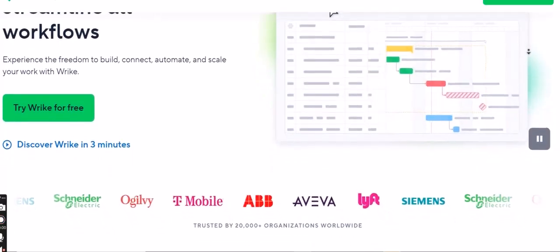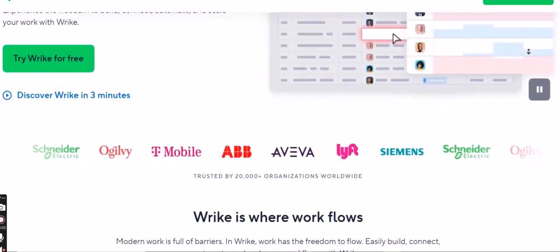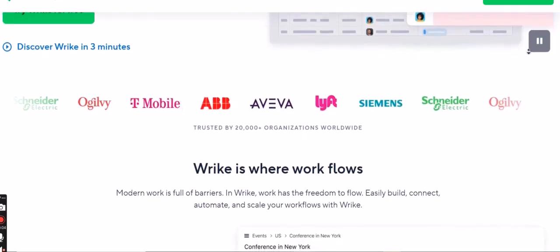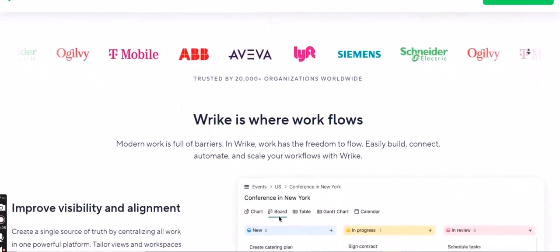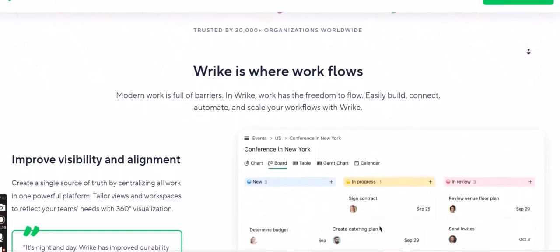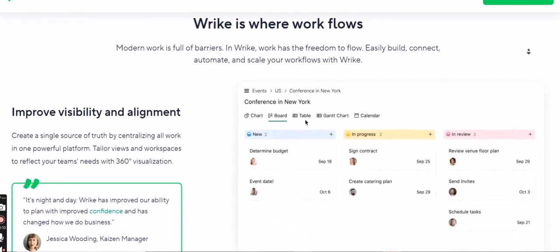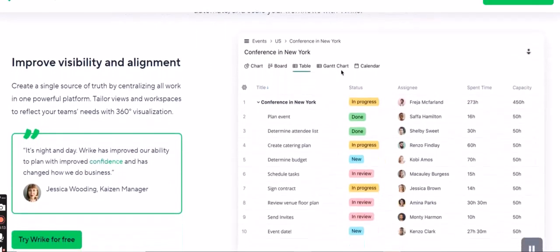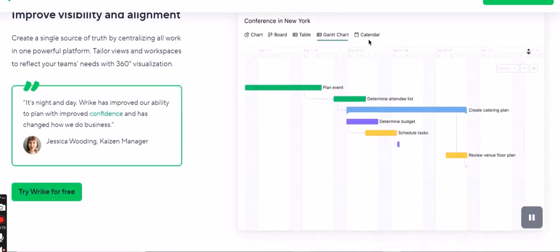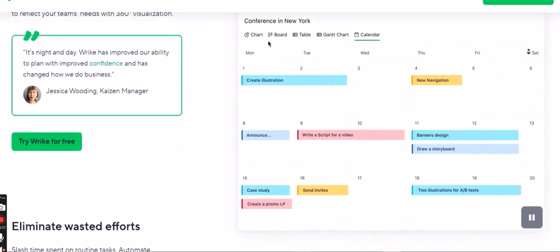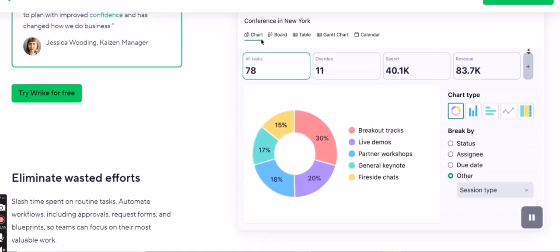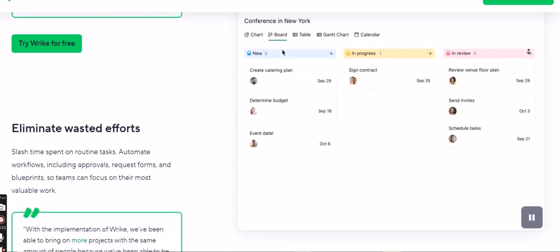Enhanced project visibility. Wrike's visual tools, like the Gantt chart, clearly display task dependencies, providing stakeholders with a comprehensive overview of the project's progress and potential roadblocks. Types of dependencies in Wrike. Wrike recognizes four primary types of dependencies, each representing a different kind of relationship between tasks.